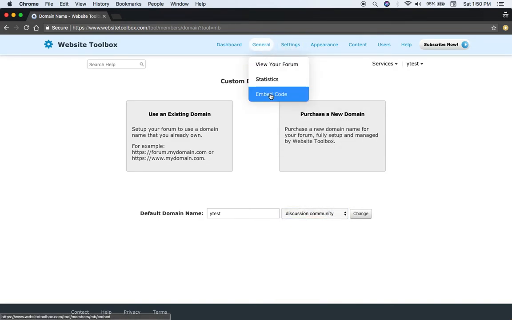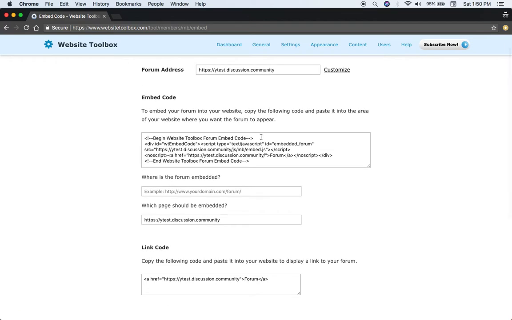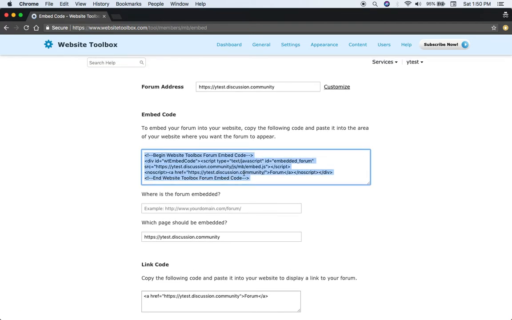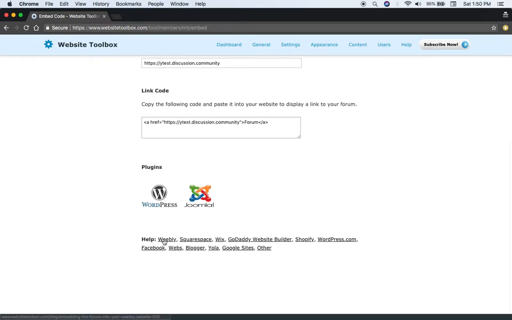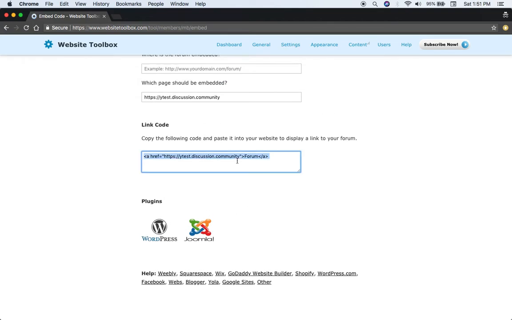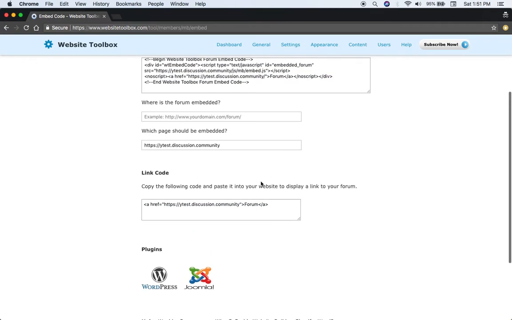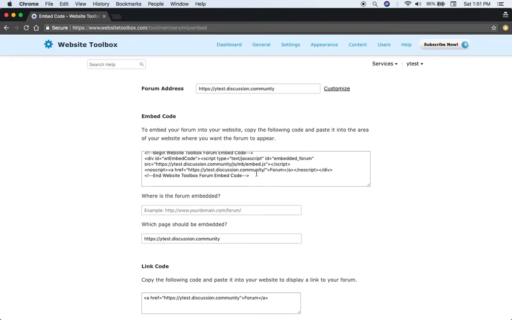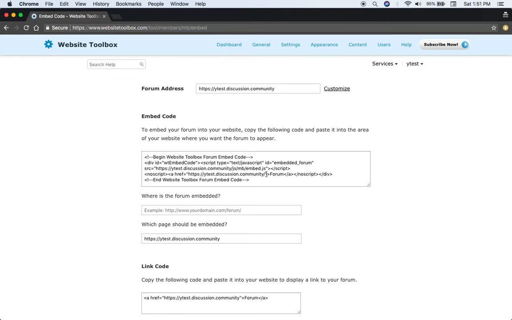If you have an existing website, you can just go to the embed code, copy paste this embed code into your website. There's some instructions for various different popular website builders, and even plugin for WordPress and Joomla. Or you can link to the forum separately as well if you don't want to embed it. And that works really well. That way you don't have to worry too much about it matching your website and all. It'll just instantly match your website if you already have an existing one. And if you don't have an existing website, you can even set up your own domain name and create it from scratch.